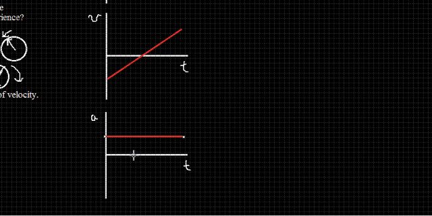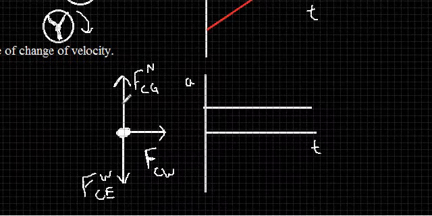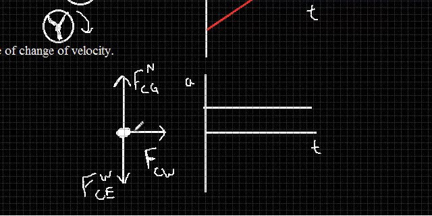Constant positive acceleration the whole time. And you might wonder where this comes from. This will come straight from the free body diagram. Okay, so we're going to go ahead and add a free body diagram as well, and then you'll see where this acceleration comes from. Okay, here you see the completed free body diagram.